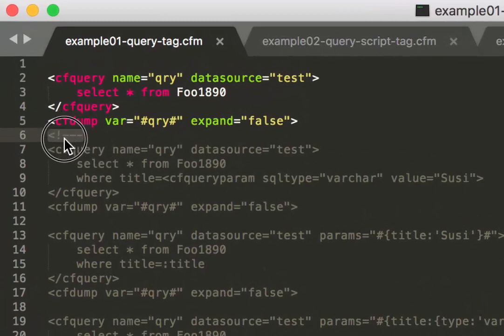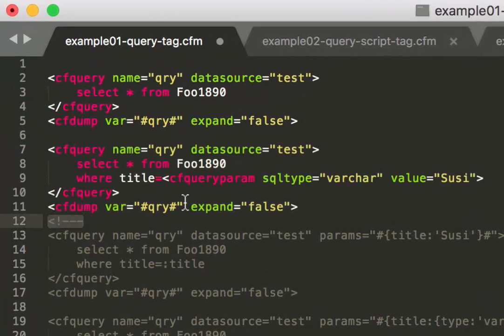Let us extend that a little bit. In that case, we add a CF query param. So we pass the value we want to filter. This has two benefits. First benefit is that you can't inject SQL in that way.